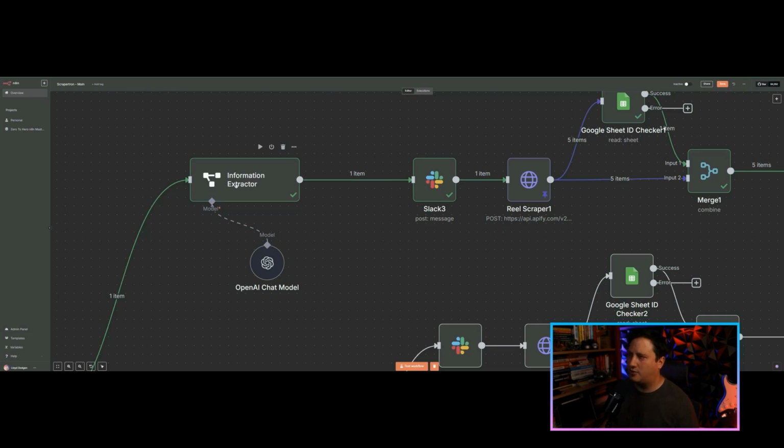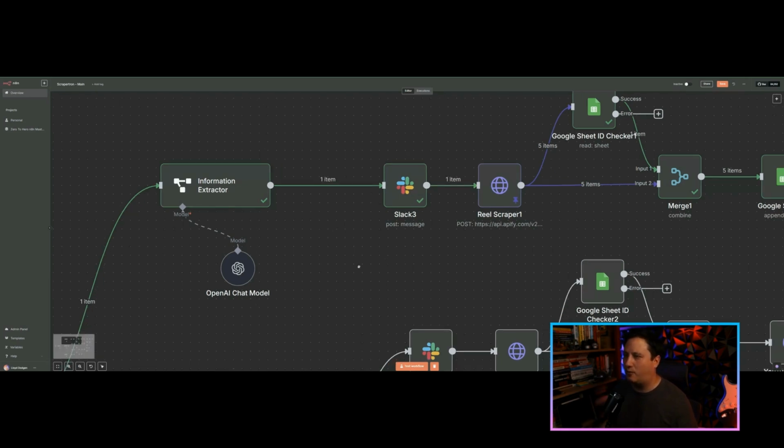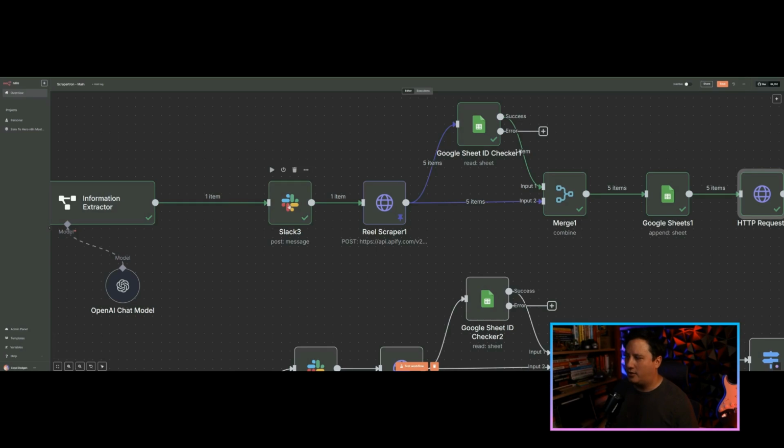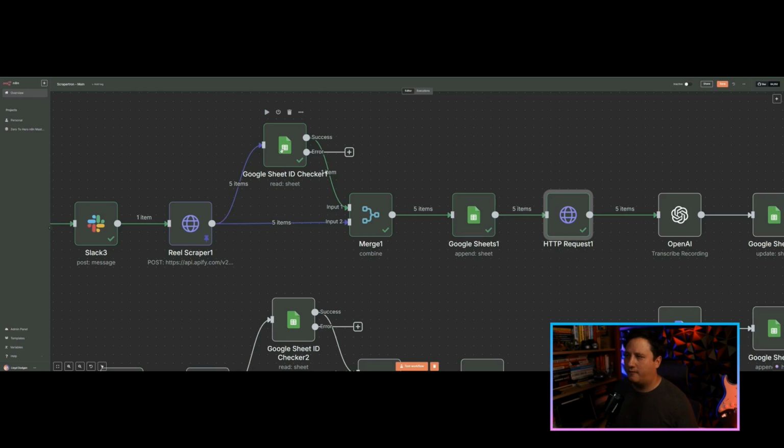And that information extractor will then identify the users and it'll identify how many reels they want to be extracted. So that we're not just putting a random API call, we're giving it exactly what it is that we're looking for in our specifications. Then it'll let us know by confirming, I will be doing this for you. Then it will run that information through an Apify API.